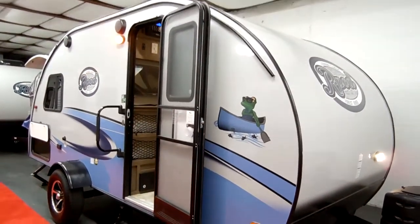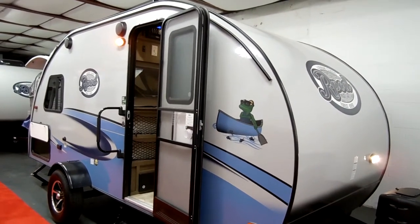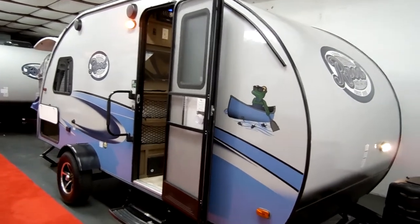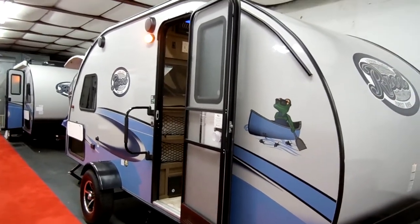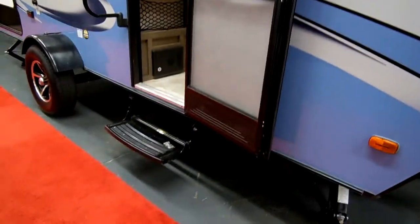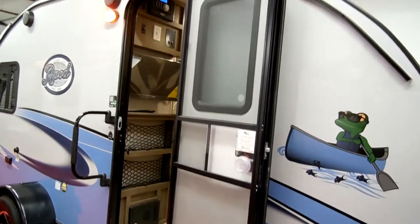Fiberglass sidewalls. The 176T has the option for the Thull awning or R-Dome. You can do one or the other, but you can't do both when you order the deal from the dealership. This one was ordered with the R-Dome screen room, so this is the track that it slides in. Has a screen door, has the window in it.